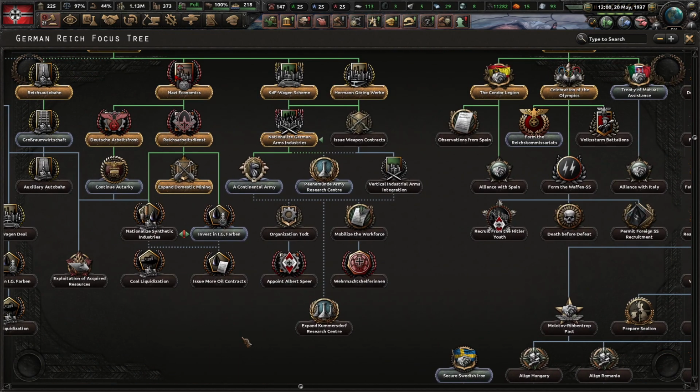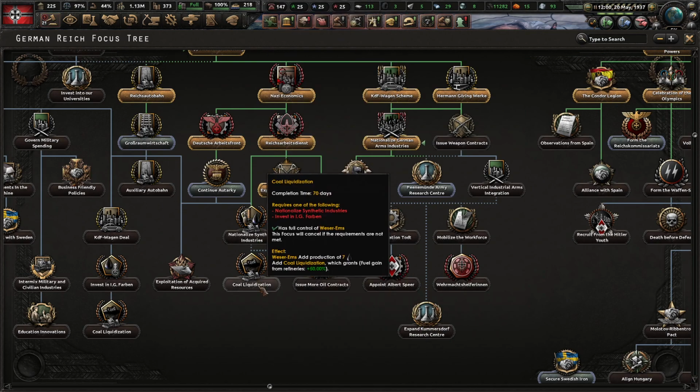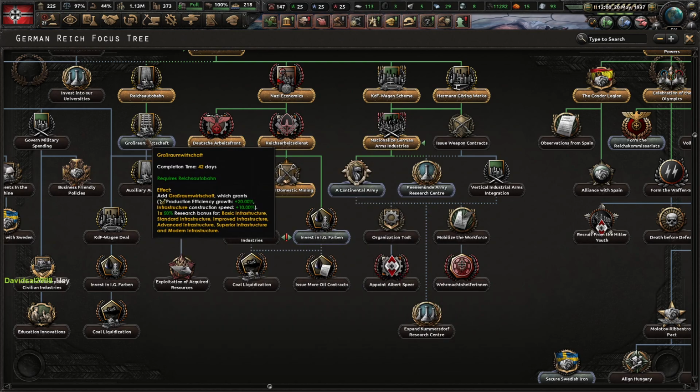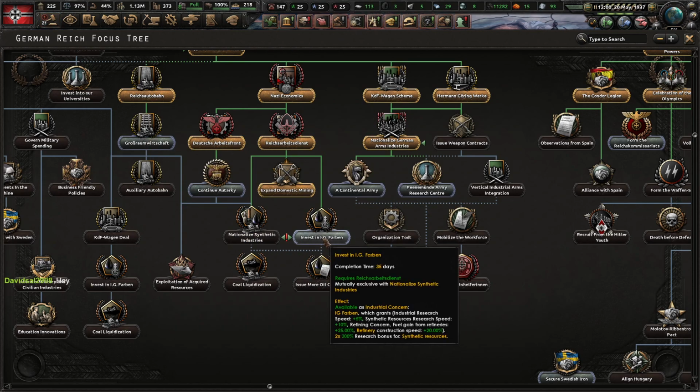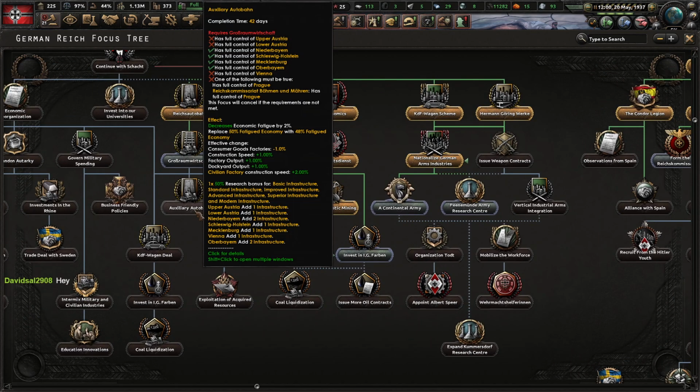Now we're going to go back up here. That's an IG Farben. I think we're going to do IG Farben 4235. Well, let's do auxiliary Autobahn. Well, don't.